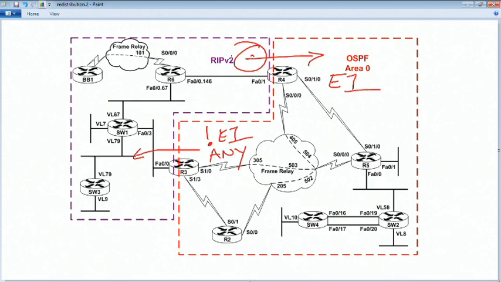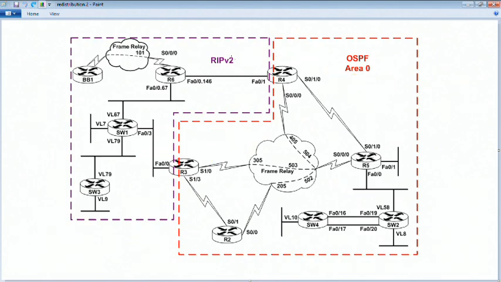Okay, another method would be to use the route tag that is included in the OSPF and EIGRP update. On router 4, as we redistribute routes from RIP into OSPF, we could set a tag value of any arbitrary number that we define. Let's say we'll set the tag value to be 4.